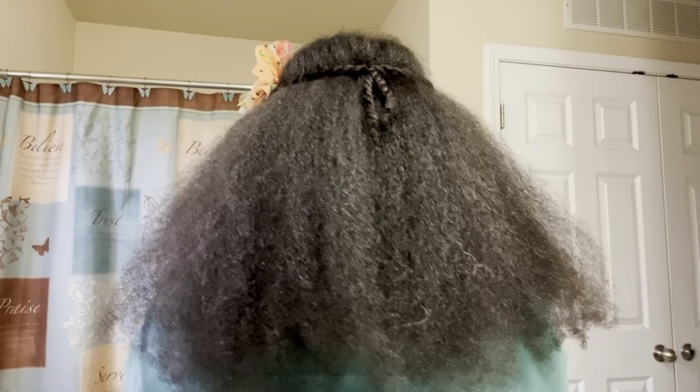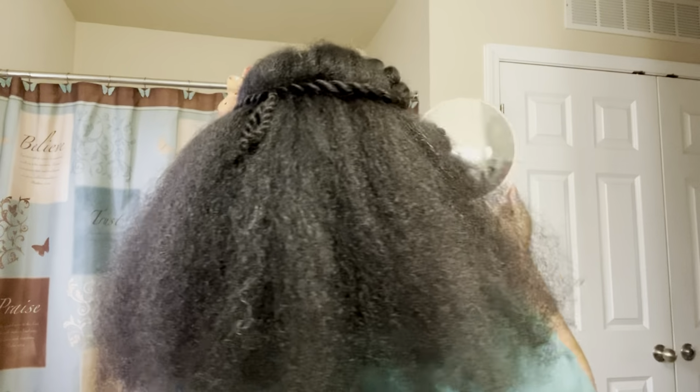Guys, I done put my earrings on. I'm ready for work. Oh, I gotta put my apron on. Oh Lord, I'm gonna have to put it over my hair. But anyway, it's okay. This is my finished look. It's okay. It's cute. It's cute or whatever. It's cute.